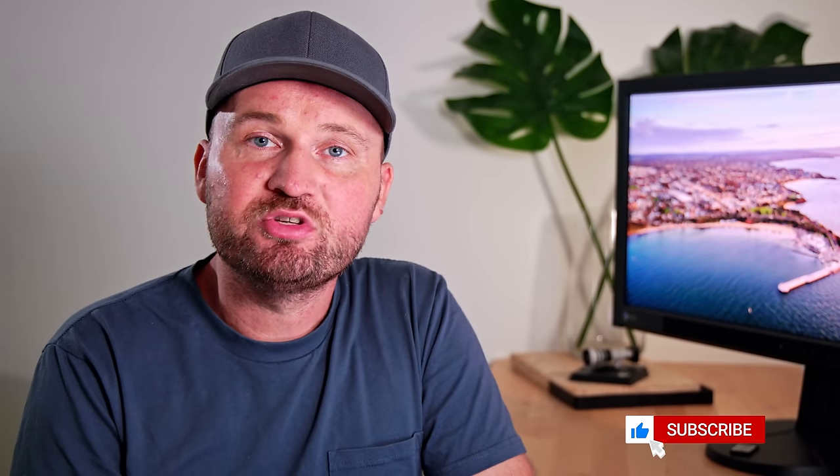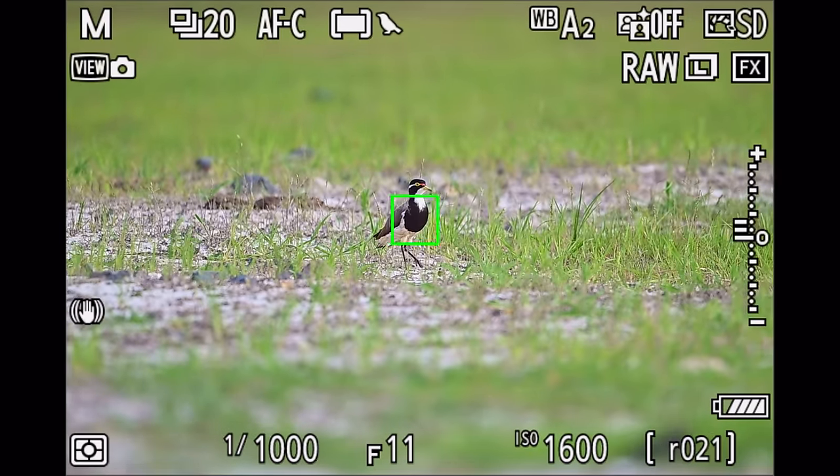Overall, the autofocus improvements are quite dramatic — not only because the camera tracks better and finds subjects more reliably, but also because I find the camera much more fun and easier to use. In the past I had to use wide area and 3D tracking to get the best results, which was tedious, whereas now in most situations I can press one button, use auto area AF, and the camera finds the bird. In difficult situations like herons, small birds against grass, or certain perched birds, 3D tracking or spot autofocus still had an advantage, but in most situations auto area AF was more than good enough.